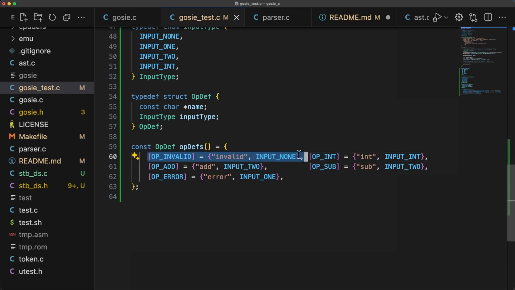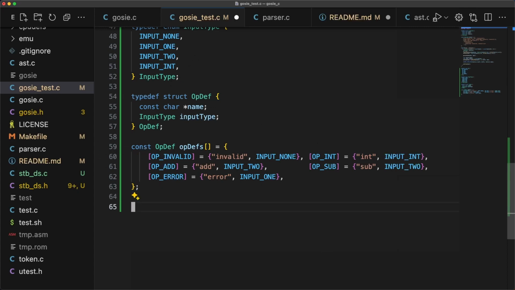That would indicate some sort of error. Add has 2 operands, so 2 inputs. Error has 1 input, and that would be the result to set the error level to. And then subtract is the same as add. It has 2 inputs. And then we've got an int that has just an integer constant in it.